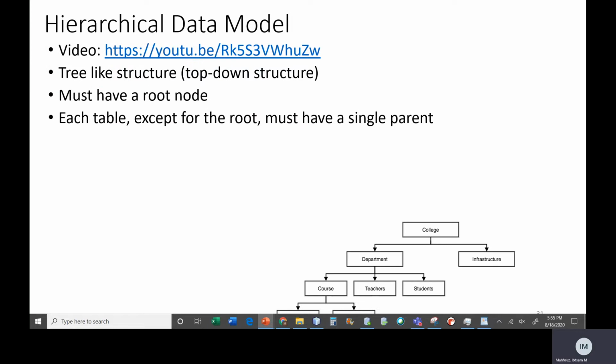The hierarchical data model structures the data in such a way that you have a top-down structure. You have something that is the root, and everything comes out of this root. So every table, except for the root table, has some kind of parent.